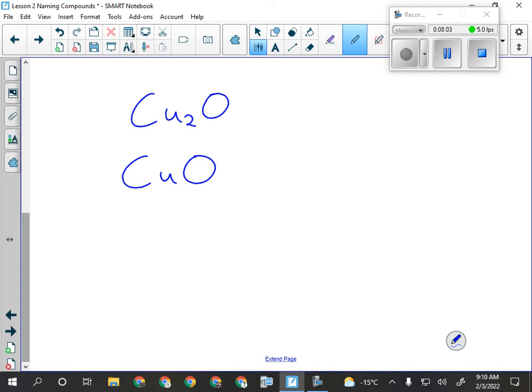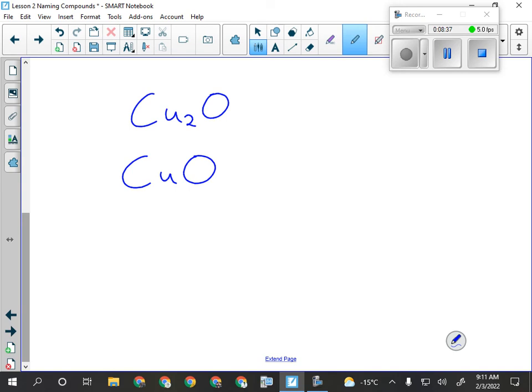So, is this a problem? This is a big problem. These 2 chemical compounds are not the same. Now, I'm not saying that this is true, but this one could be completely inert, and this one could be highly poisonous. And if I'm reading an article about the health benefits of copper oxide and I decide I'm going to drink some, I might drink the wrong one and die. That's a problem. I can't have 2 things that are different have the same name.